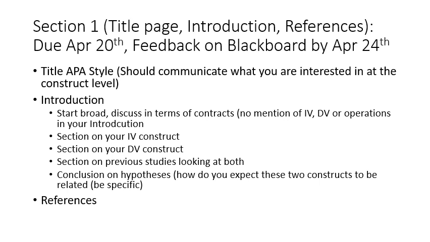Each of these will be a section in one large introduction. I would say that the broad discussion, that first part, should be about 1 or 2 paragraphs, maybe a half page to a page. The section on your IV construct is going to cover, at minimum, 3 to 4 articles, and it should probably be about 2 to 3 pages double-spaced. Your DV construct should also be about 2 to 3 pages double-spaced. And finally, drawing it all together is probably a page or 2, your conclusion, a paragraph, your hypothesis, a couple of sentences. And again, make sure that those reference sections are in APA style.